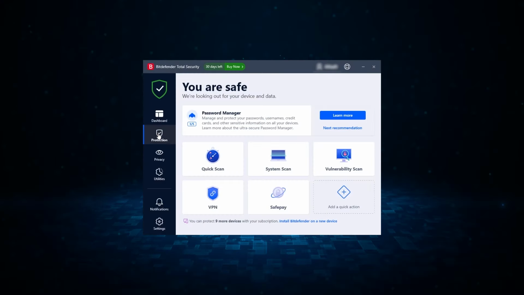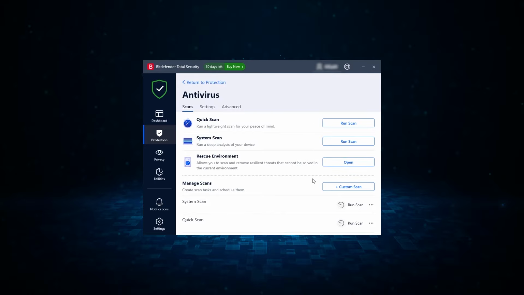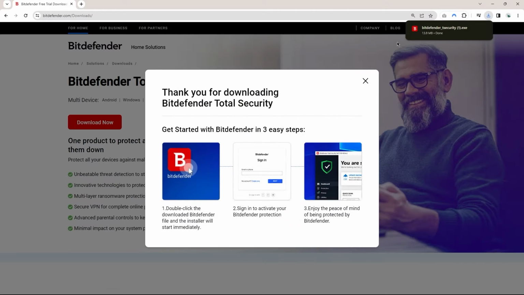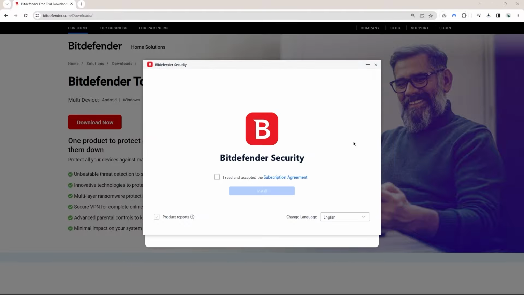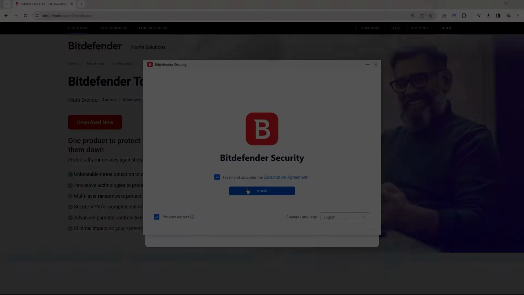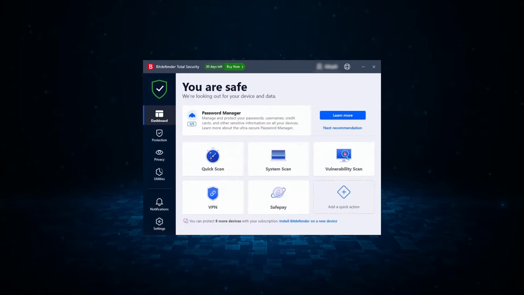When it comes to the user experience, Bitdefender stands out for how simple it is and how effective it is. I've been using Total Security on all my devices, and while the installation file is a bit large, the setup process is smooth and pretty straightforward. The interface is user-friendly, even for those who aren't particularly tech savvy. Navigating the app is super easy.